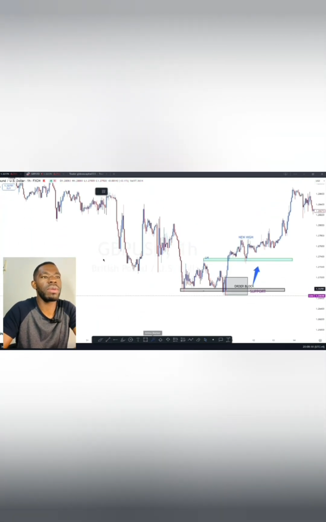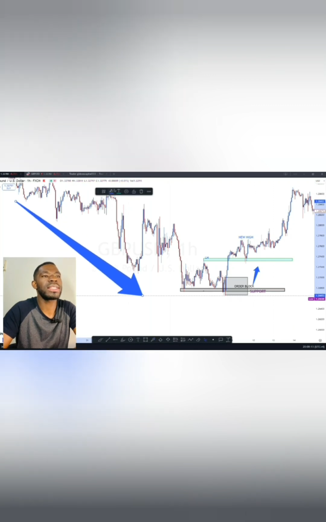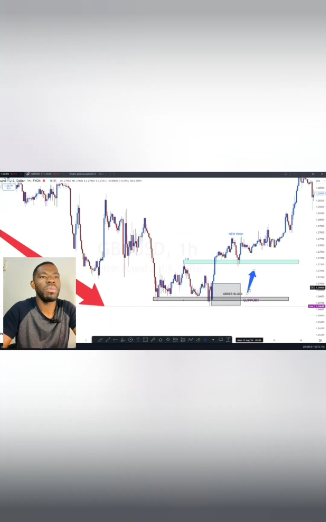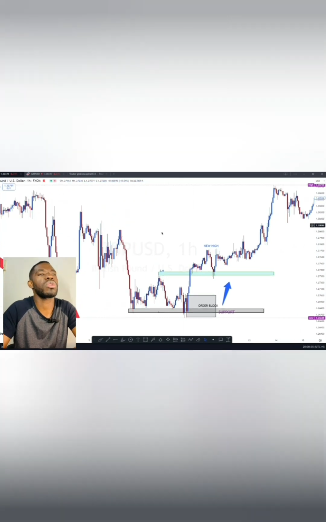Previously, you can see this is very much bearish. I'll change that to red. This is a bearish market. When you go to support, we see now a change of character. Price broke above this previous lower high and created a new high. So there's a change of character to the upside. That's why I'm calling it a change of character. Some would call it a break of structure here.